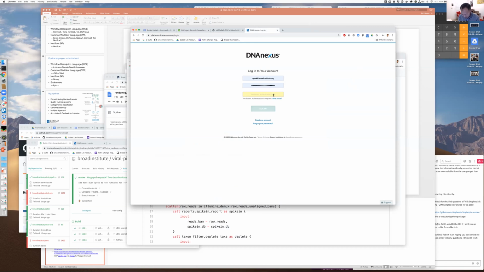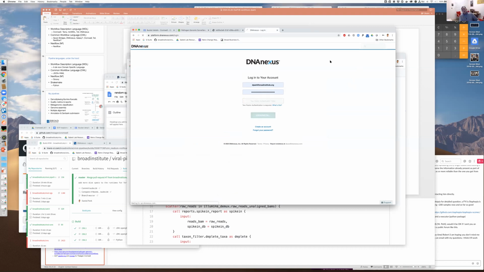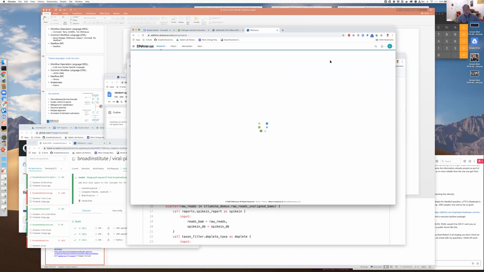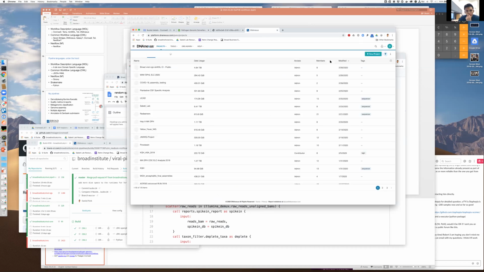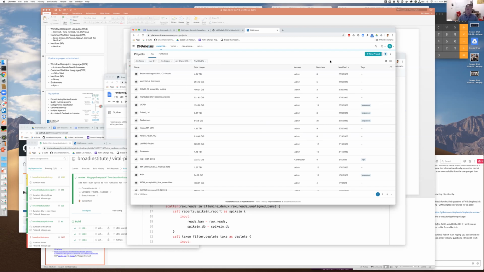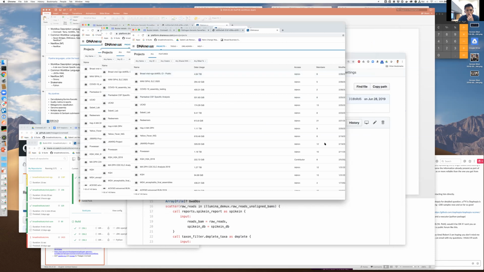Let me get my little code. I'm just showing it to you this way because I think it's easier to visualize, and even if you'll never use DNA Nexus, I think it's easier to understand how it's consuming the code that you just saw in GitHub, all right? When I show you the Terra side, you'll see hints of what Cromwell is also doing under the hood. Danny, can you zoom in again and maybe full screen that window? Yeah, of course.